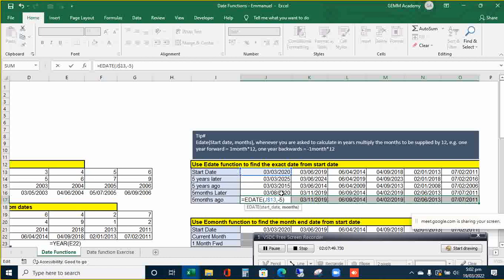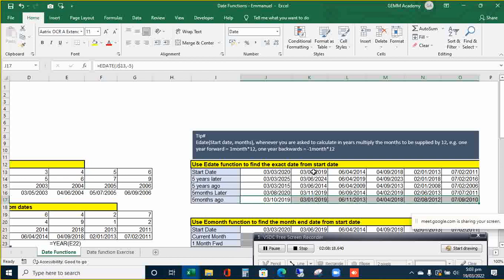Control Enter. You can see that this one here is January and this one was in June. It means February, March, April, May, June. That is 5 months backwards.